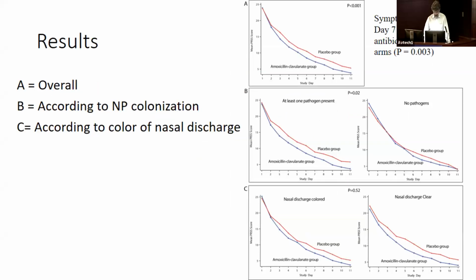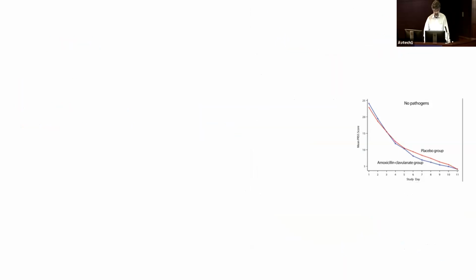And these are the results. They're a little bit complicated, so I'm going to focus on the part that's important. The most important finding from this study is in this graph, which shows on the y-axis the symptom scores on the left, and then on the x-axis is the time. So everybody gets better over time. The symptoms start high and they go down.